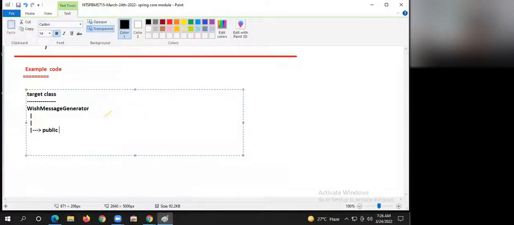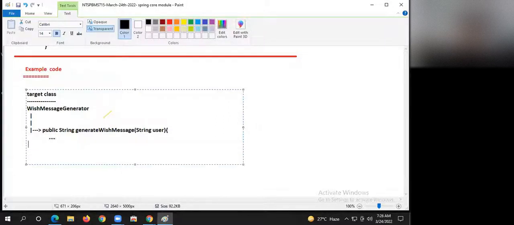public String generateWishMessage(String user). Here the logic is there, guys. What kind of logic? Morning means good morning. Evening means good evening.